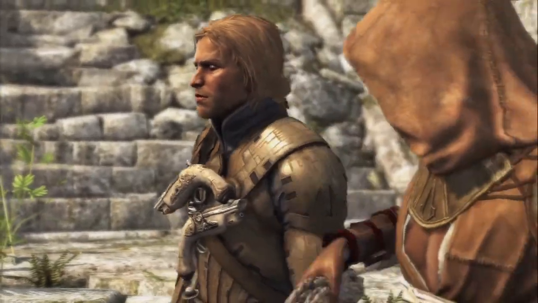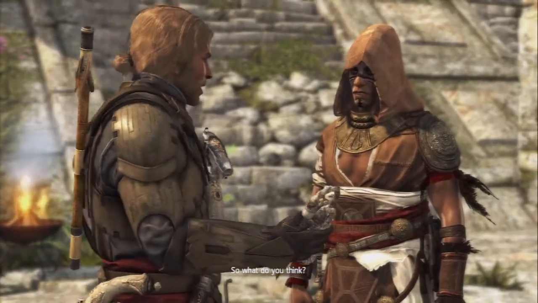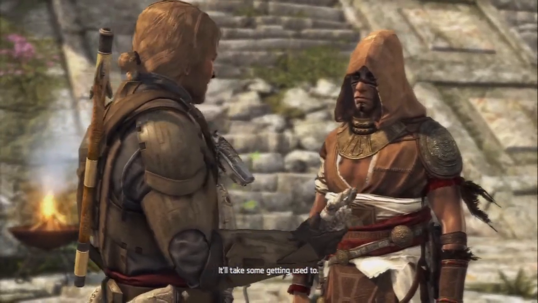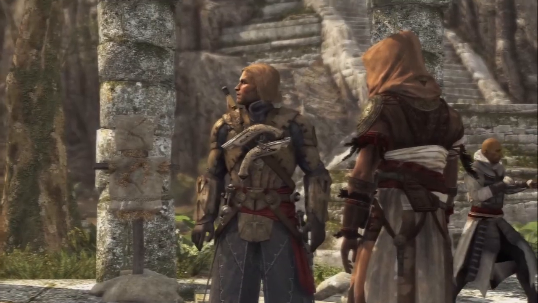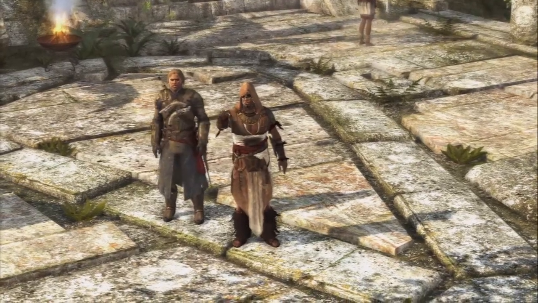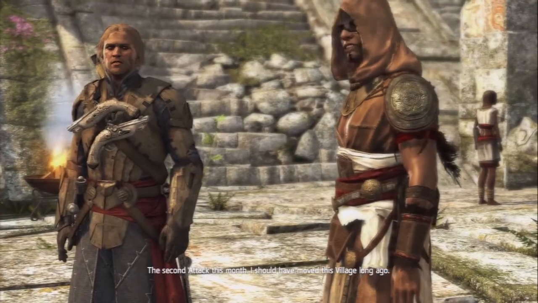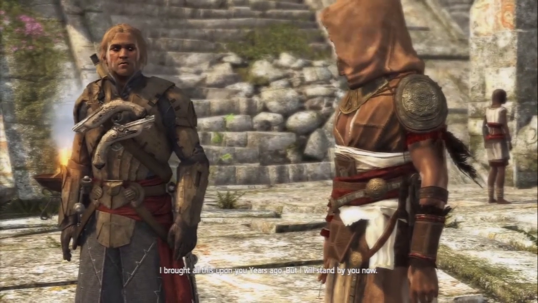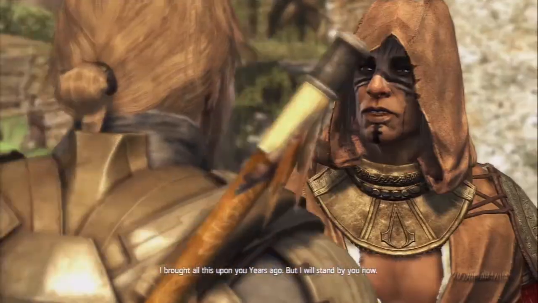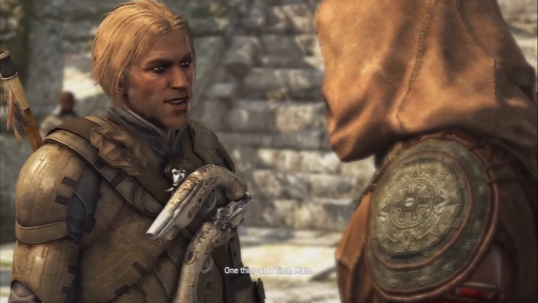Yeah, I got the armor. Why are you bringing me here? I need you to go in there and get the armor. A rope. So what do you think? It'll take some getting used to. I'd like to get used to it right now, actually. The second attack this month, I should have moved this village long ago. I brought all this upon you years ago, but I will stand by you now. Yeah! It will take more than a few favors to call yourself a true assassin, Edward. One thing at a time, mate.